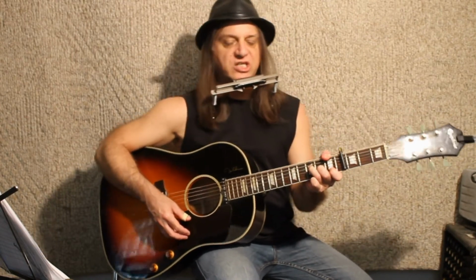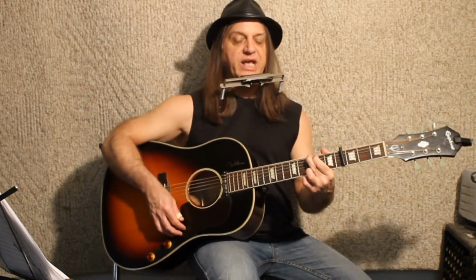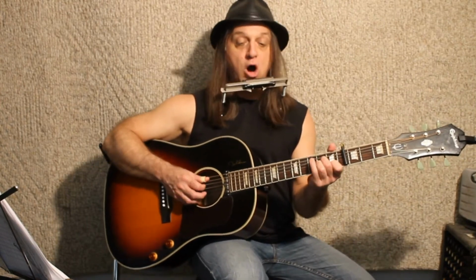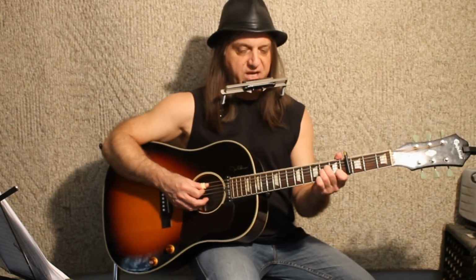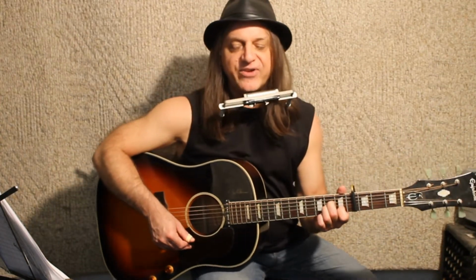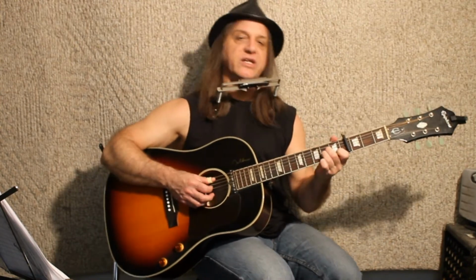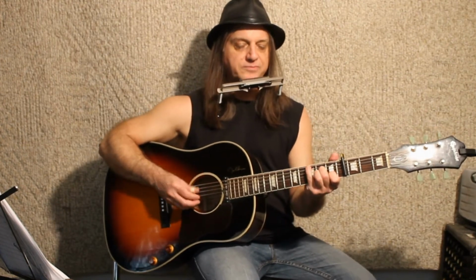He's holding that 6-blow now all the way through the progression, and then it starts over on the A minor, and he draws on the 6, and he starts kind of bending it around a little bit, and he holds that for the A minor with the G in the bass, and then he blows out on 5, 6, 7 up when he gets to the F, and then just kind of pauses and then starts singing again. So let's try running through that whole thing a couple times, and you'll hear it.